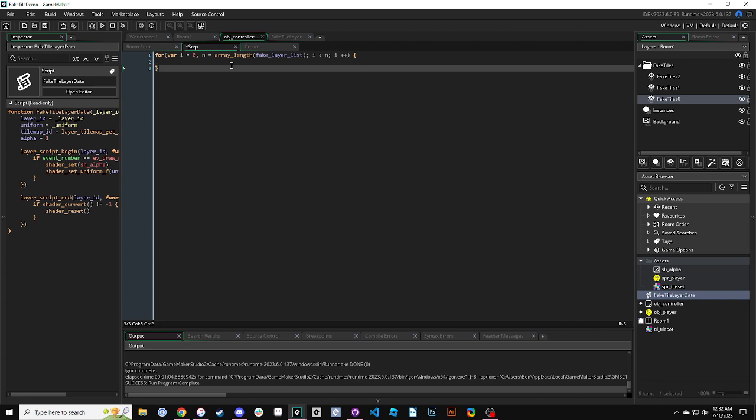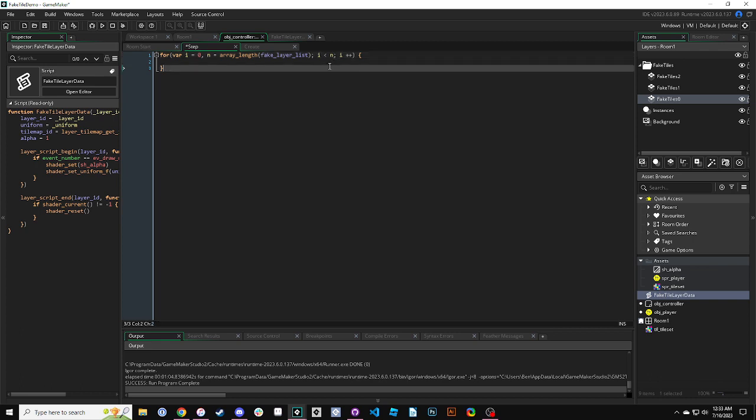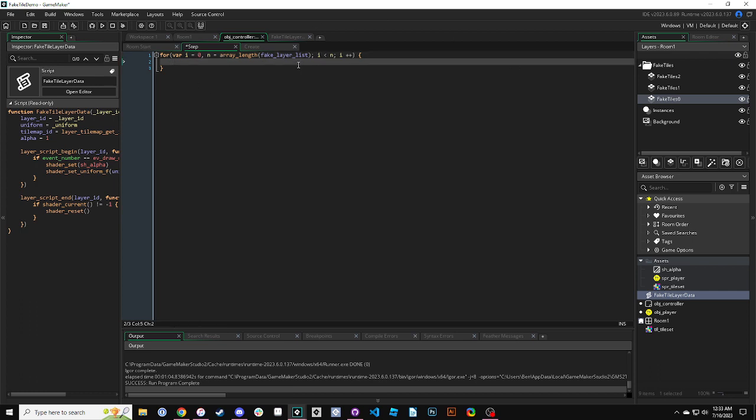If you haven't seen this way of writing a for loop before, you can add a comma and put another value in to set the array length, which is a nice way of simplifying things, and it also means that you only need to define the array length once, instead of checking it every time. It's a small optimization. It doesn't matter very much.